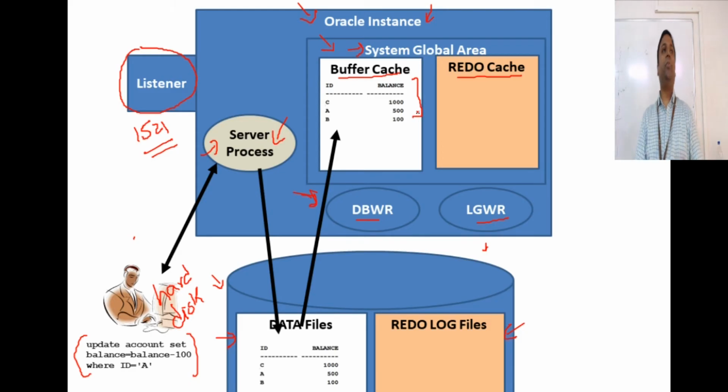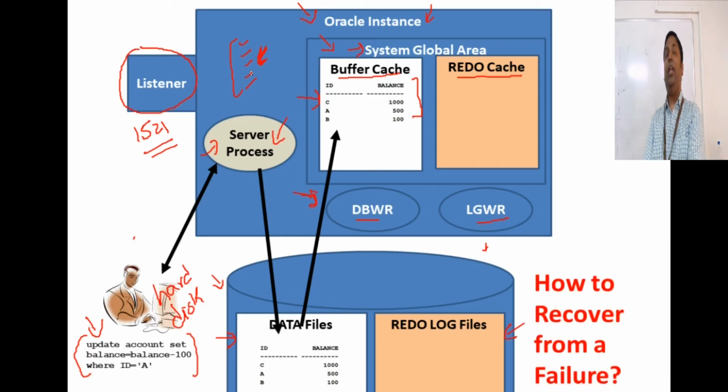So you understood why we use buffer cache. From then on, if you want to execute a query, say update account and make changes to the account, what will happen? The changes will be happening here, in the buffer. So a transaction has a series of steps that will execute here in the buffer, right? And a transaction can fail while it is executing the steps in the buffer. Any kind of failure can occur. Say you made 4 changes to this data on the buffer, and then the 5th change failed. So how to recover from a failure? That is the question here.